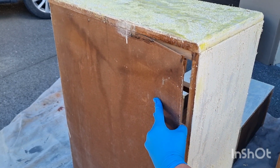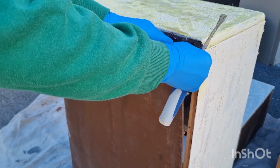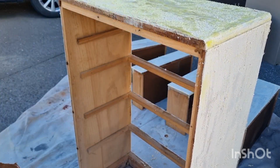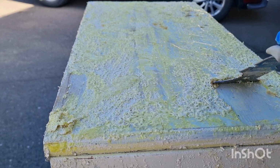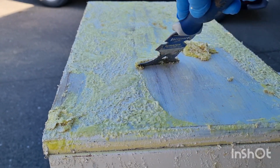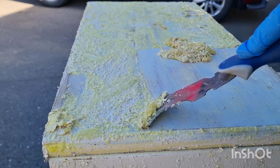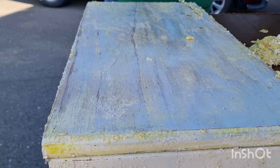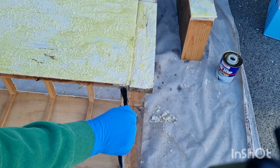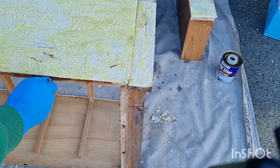I had to take this back panel off because it had a hole in down the bottom. You can't actually see it on here. So yeah, I took that off and I thought I'd replace that with a new piece. The dresser, I think it had about three layers of paint on there. Just went ahead and removed those little nails on the back.